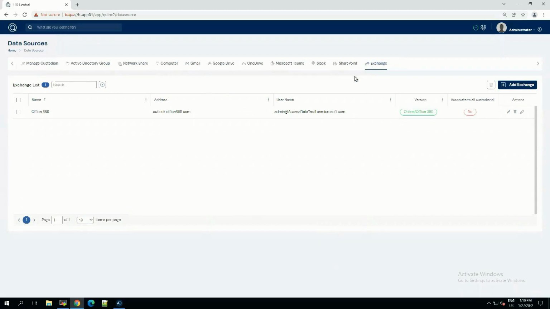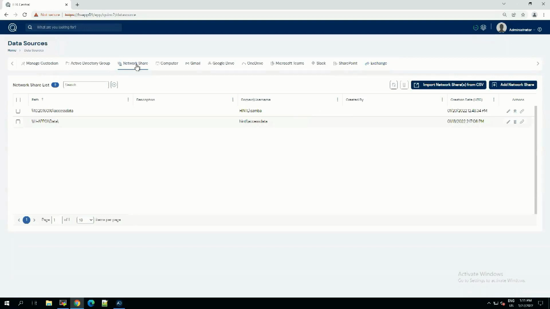So without the need to have any agents, you can connect to all of these cloud resources and collect data. I will show you in a minute. And also we are supporting network shares if you would like to collect data from them. Okay, so these are the supported data sources.